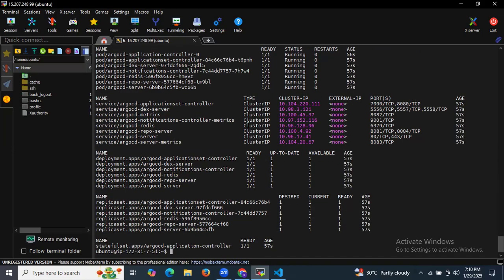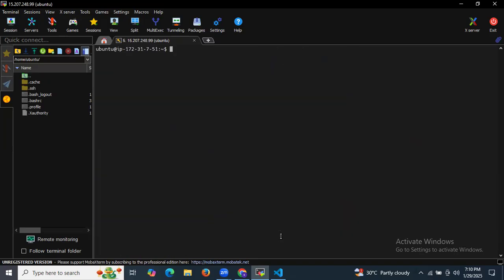As you can see, all are ready. You can see ready 1/1, running, and age. Okay, it's successfully done. Let me clear the screen first.